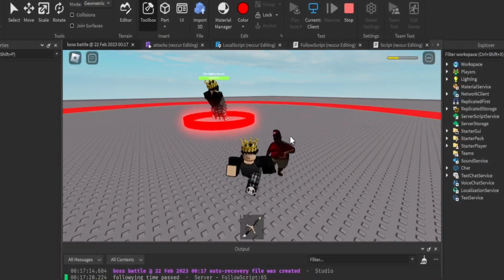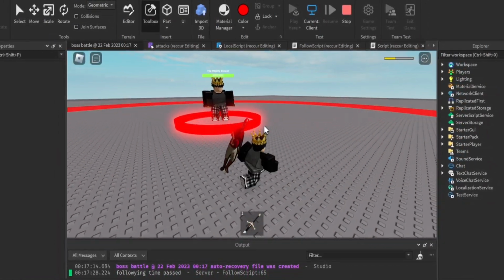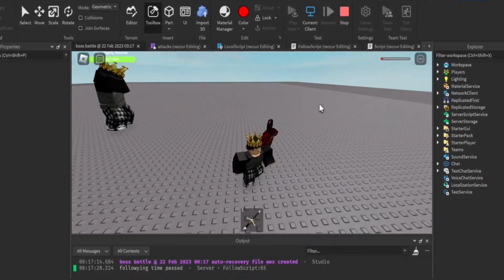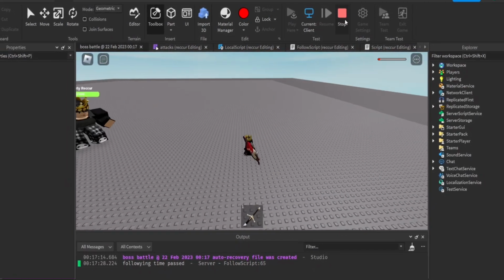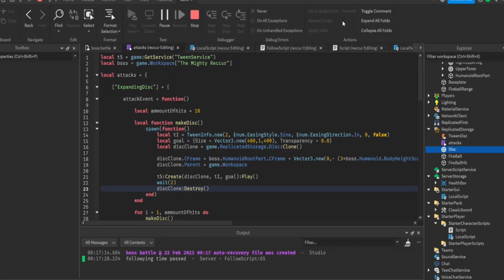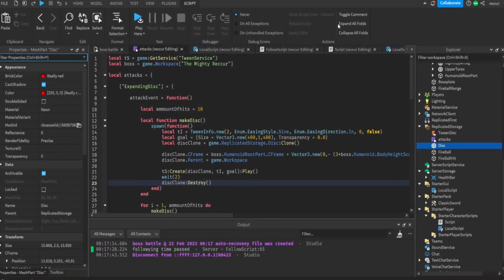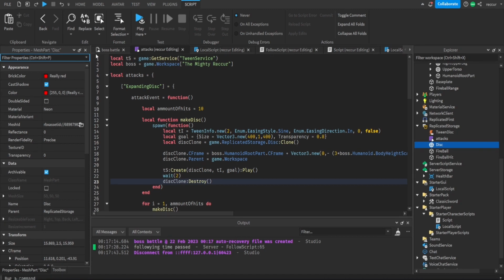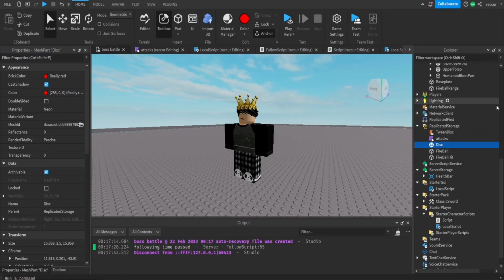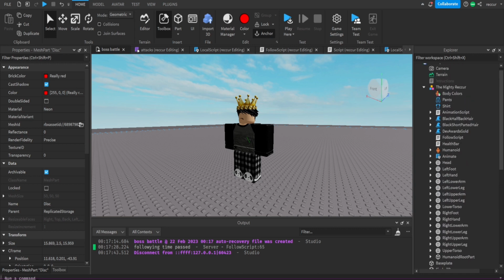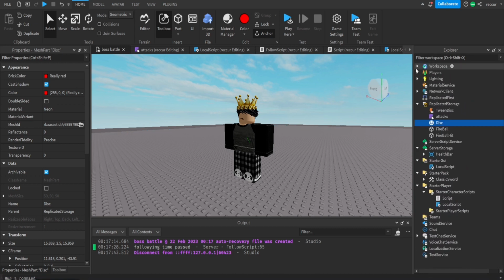The player is gonna detect the damage part better if it's a bit thicker, like this. As you can see, pretty simple fixes. But yeah, you know, that's pretty much it. Few mistakes, not really mistakes, a few fixes here and there. That's gonna really help your game. I'm not just trying to make a tutorial and that's it. I'm trying to help you actually optimize your game to the best performance.